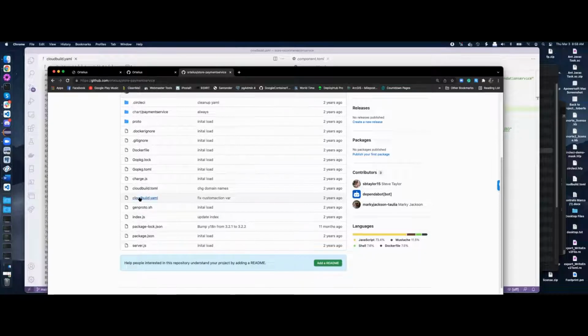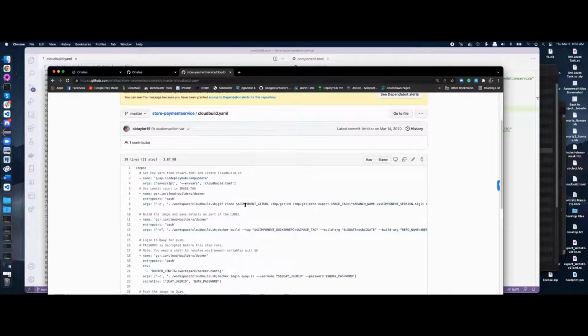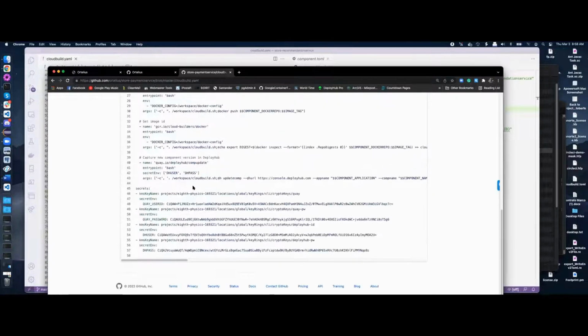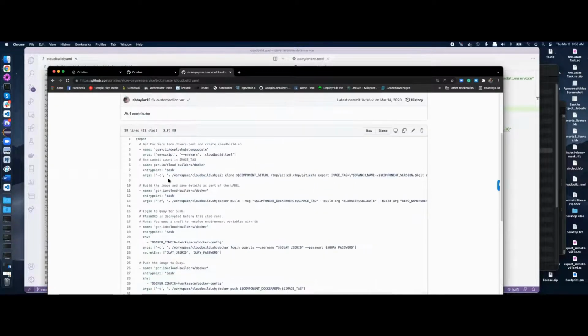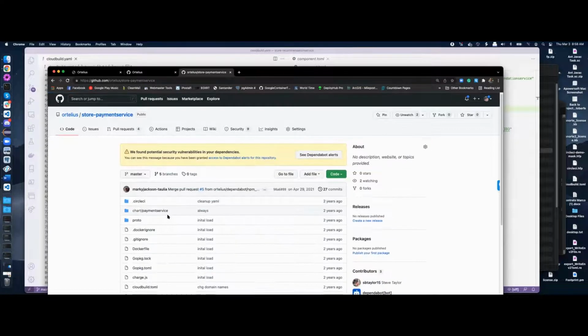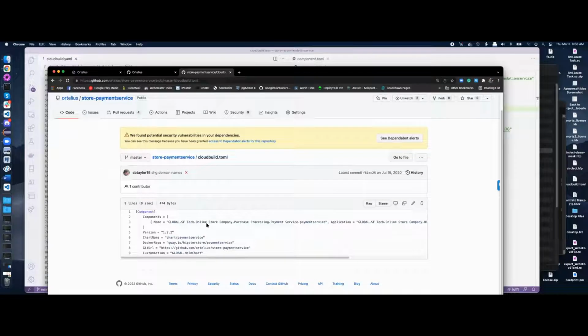So if we look at the cloud build, yeah, this cloud build is using the old version of the build file. I can just tell by the way the arguments are being passed. So this is the old version of the cloud build and probably the old version of the TOML file. So payment service is one of the ones that we need to update. Yeah, here's the old version of the TOML file.